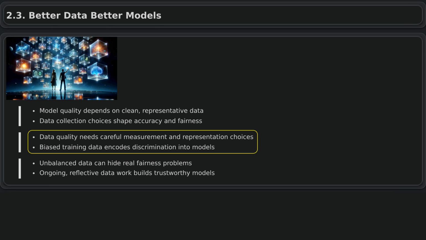Improving data quality is not just about correcting mistakes or filling in missing values. It requires careful choices about what you measure and how you measure it, while making sure diverse experiences are represented. If a hiring algorithm is trained on past biased decisions, those biases will be built into the model. To address this, you can redefine the target you are predicting, collect more relevant information, and intentionally include more data from underrepresented groups. These steps build on earlier ideas about turning abstract concepts into measurable variables and recognizing the social context in which data is created.